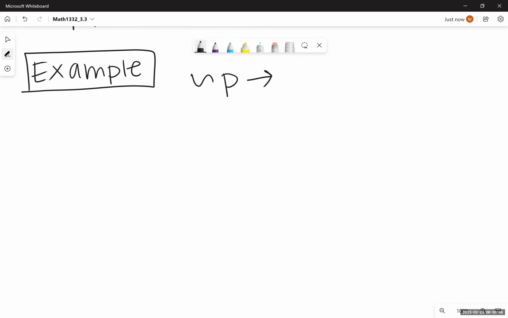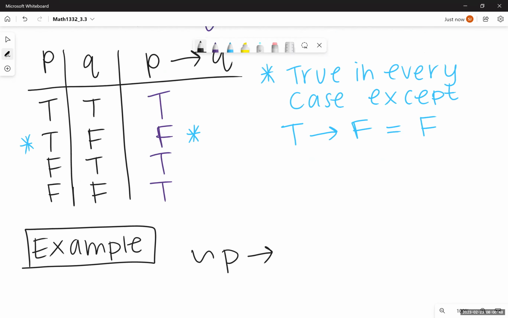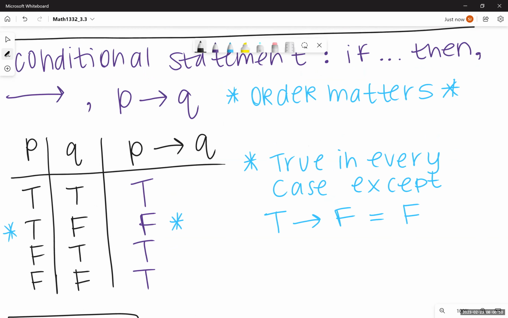Oh, I forgot to tell you, there's another word. Let me write it up here. I do apologize. You're going to add a little word here. You know how it says if then, and then we have that one-sided arrow, and then we have if P then Q. When we do 3.4, we're going to learn a new word. So why not go ahead and tell it to you now? We could also use the word implies.